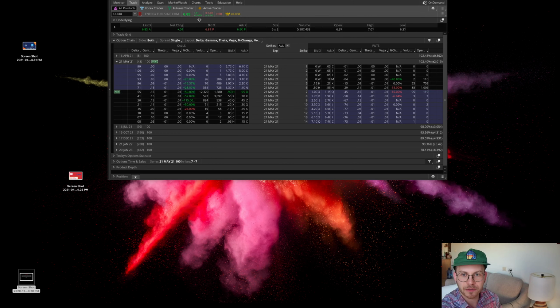We were able to get in right in the morning, and we kind of rode this thing up a little bit throughout the day. It really hasn't moved up a whole lot since where we got in. But this is kind of a cheaper bet here. These option contracts are only $100 here. I went with the straight call, but something good to always calculate here is it's cheap. A $90 option, that's pretty cheap.